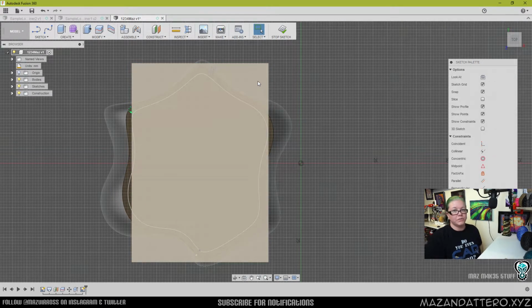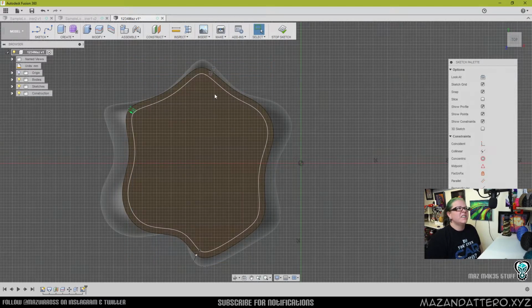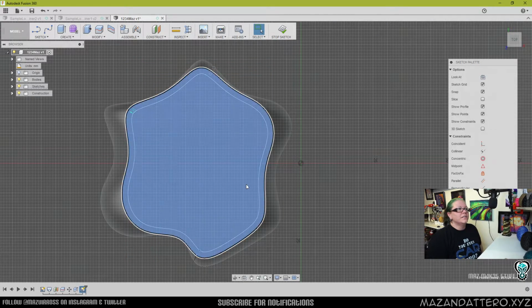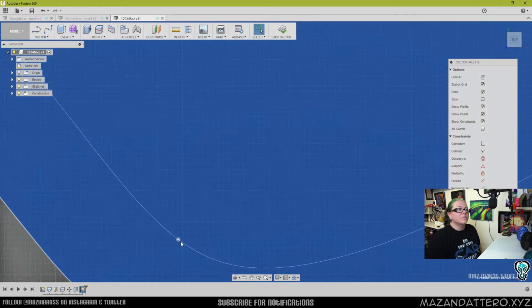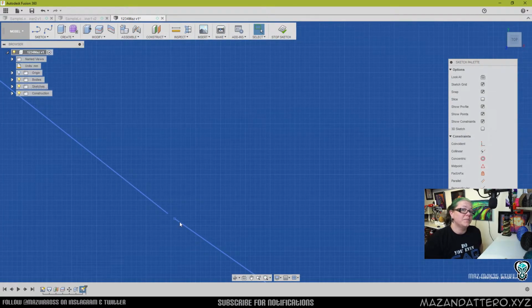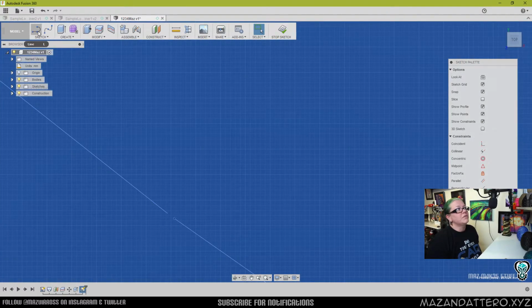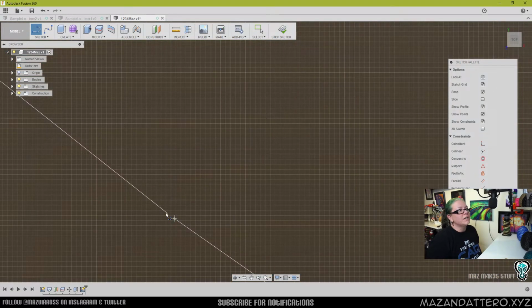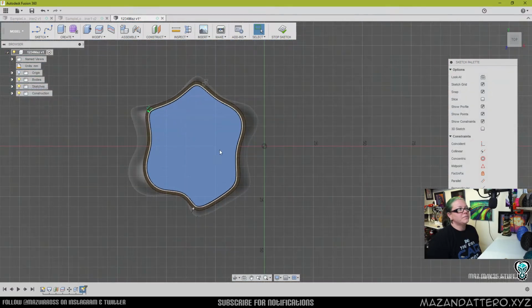My construction plane is kind of in the way. So what I'm going to do is select it and then just press V to hide it. And then now I can select that inside part. But I can't. Something's wrong right about here. See, this might happen to you. Technically it's not a closed profile sketch. So what I have to do is close it. I can get that line tool and then just patch it up and hope that that works. There we go. Now I can use it.